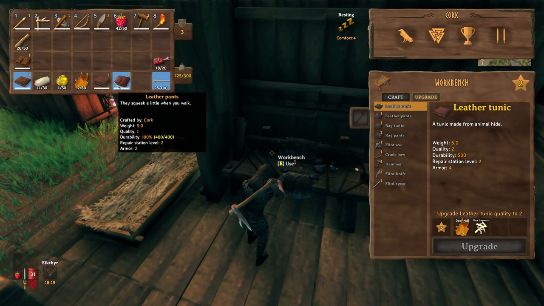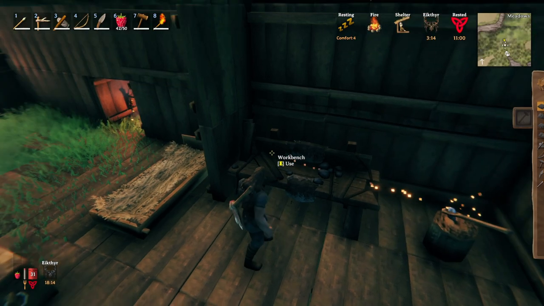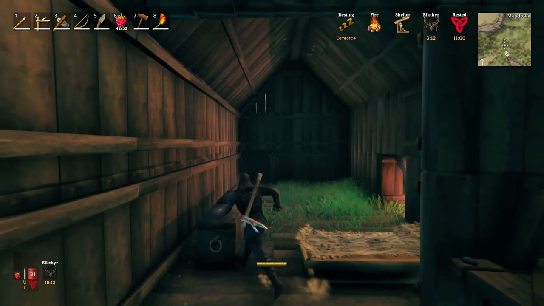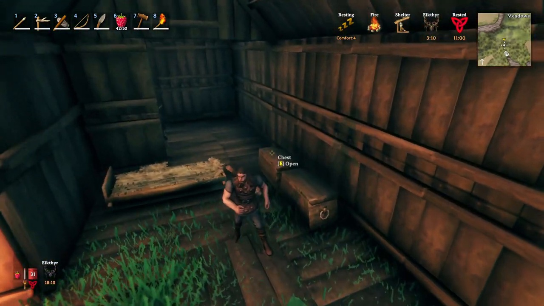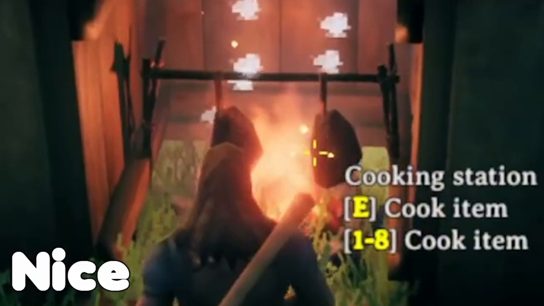They squeak a little when you walk. That's fun. Beautiful. Okay. So now we've got some nice leather armor. I'm looking pretty Viking-y right now. Ooh, we probably got some nice cooked meat.